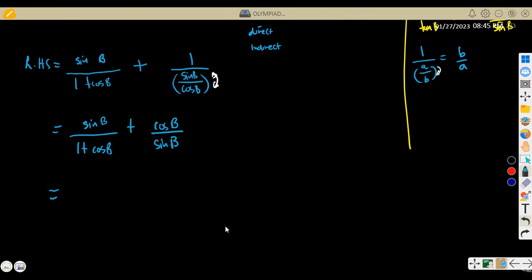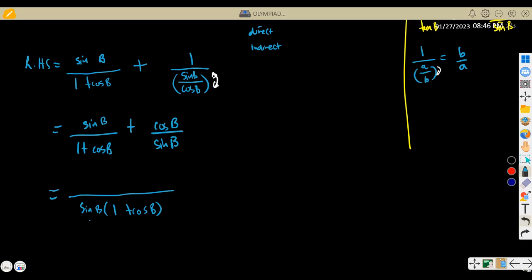Okay, so from this part that we have, we can find the LCM, that is the LCD of the given denominators, just like the same way that you apply when adding or subtracting fractions. So that is going to be 1 plus cos B times sine of B, of which you can just write as sine B into 1 plus the cosine of B. All right. So you know that if you are adding or subtracting, you divide the LCM by the denominator. If you divide these two, 1 plus cos and 1 plus cos will cancel each other, which means you're going to remain with sine B.